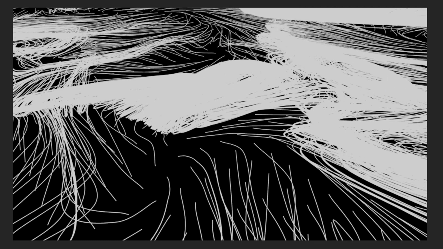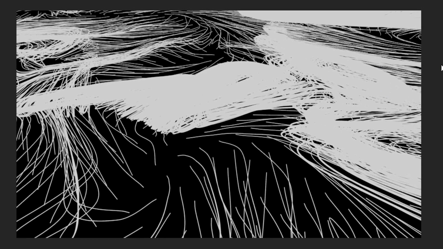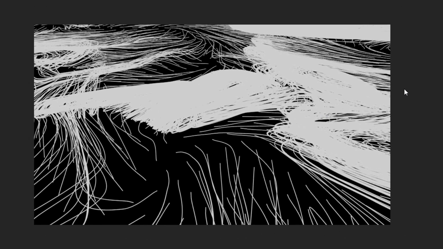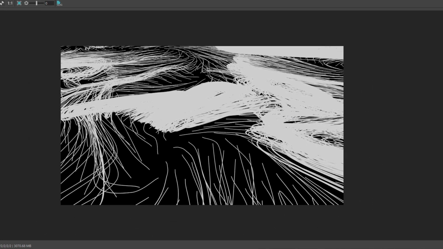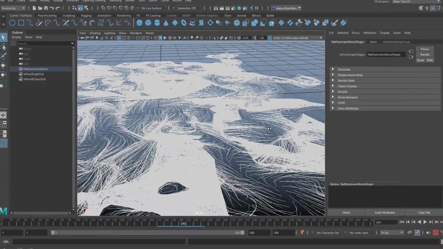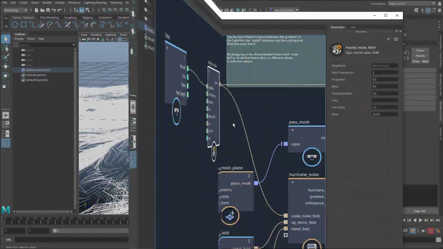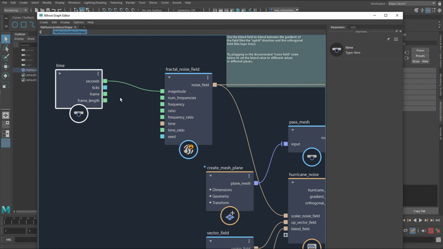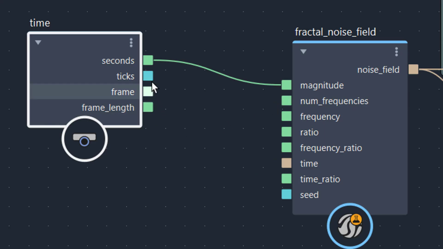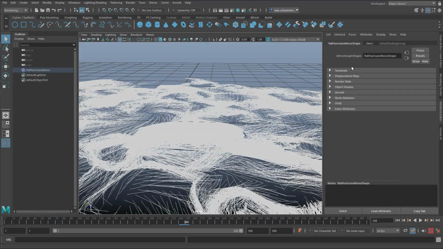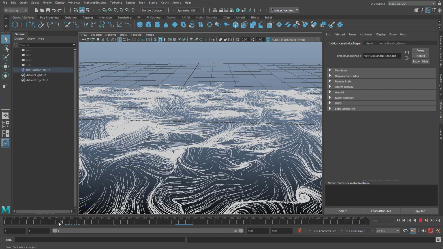In another tutorial where I used this preset, I applied it to a special surface. So you don't have to stick to that plane here. Let's wrap this up. You need a time node in order to create an animation. And you can feed the time node into any entry where you have this green icon. The ticks can go into the seed because they are blue. The seed has to do with randomness in mathematics.